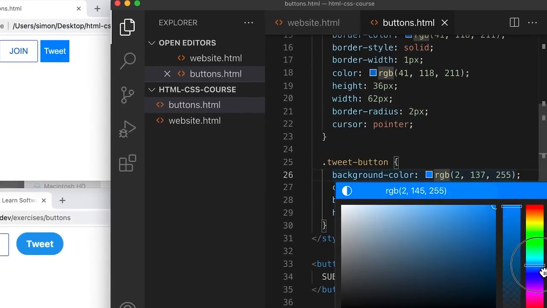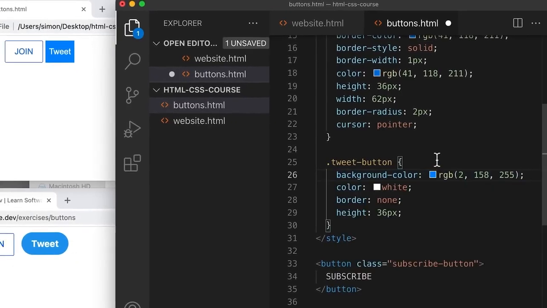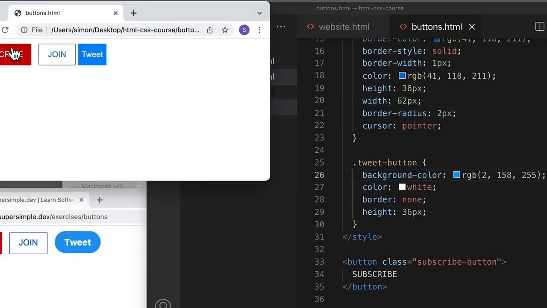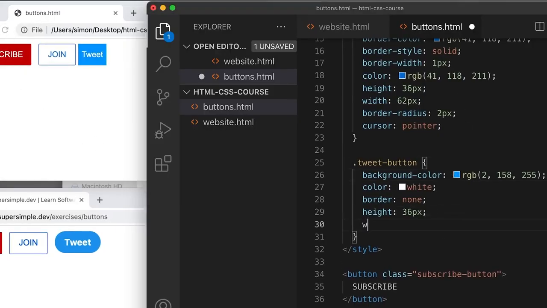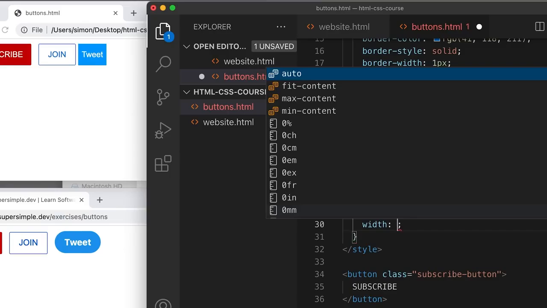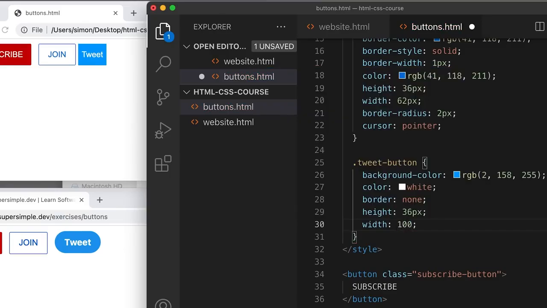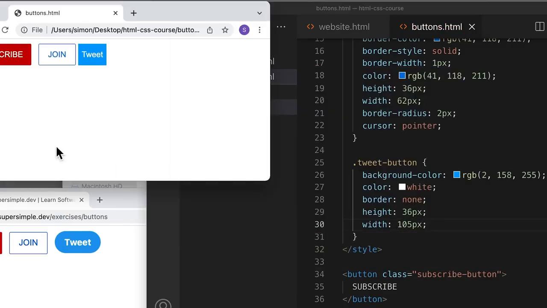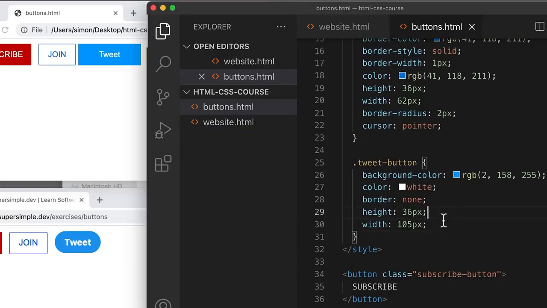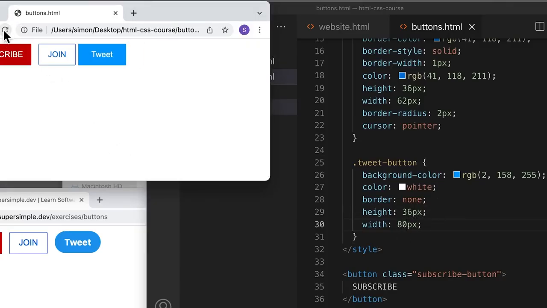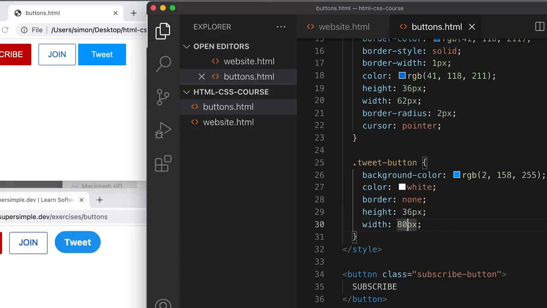Maybe it should be a little more like this. Save it, refresh. Okay, I'm pretty happy with this. Now we're going to adjust the width to maybe 105. Let's see how that looks. Okay, that's a little too much. Let's adjust it to 80. Let's adjust it to 70.